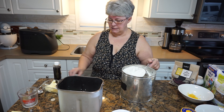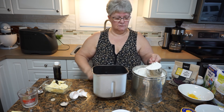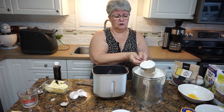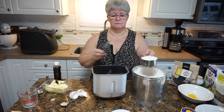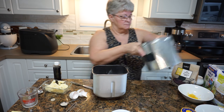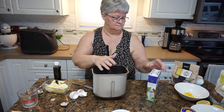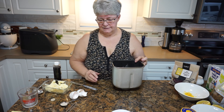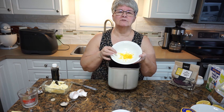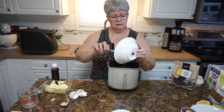Now I'm going to add some flour — three cups of regular all-purpose flour. You may have a different result with bread machine flour; I use all-purpose for everything unless it's a cake that really requires cake or pastry flour. I've got three cups of flour in there. I'm going to add one teaspoon — maybe a little under — of salt. And I have here the grated rind of a lemon, about one and a half teaspoons, and I'm going to put that in as well.